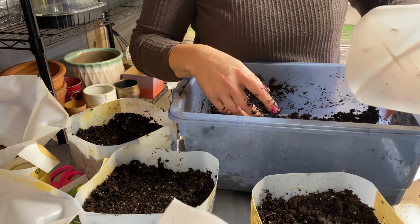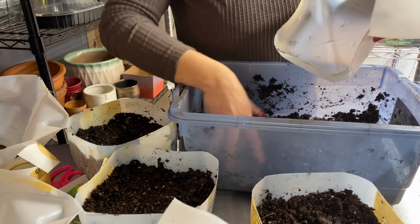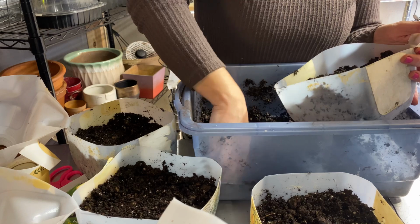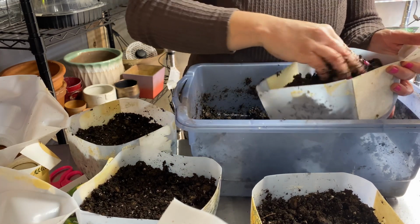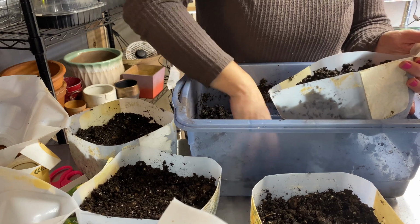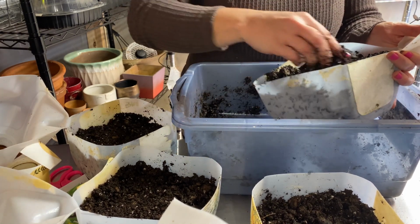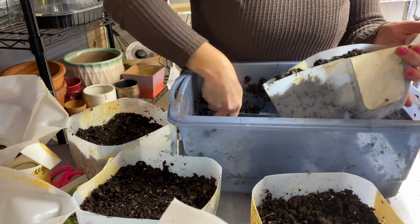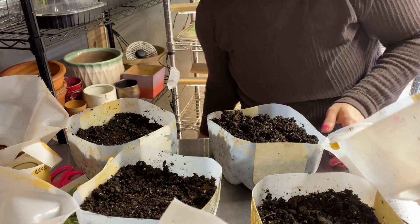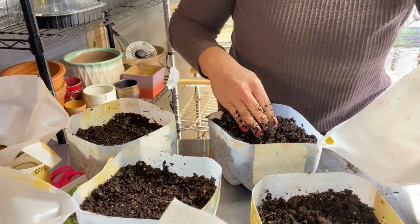So I did 3 already. I have 1 more. So I have my milk jug. I open it up and I'm just going to fill it with the soil. I don't bother sifting the soil. It's not really needed for this. This is going to live in here until it's ready to be planted out in the ground, whereas the other seedlings can be potted up in order to grow. These are going to be nice, big, healthy plants. We use regular potting soil. That way it gets all of the nutrients it needs for the season, so we don't have to worry about fertilizing these.